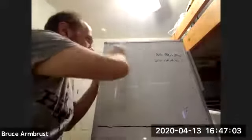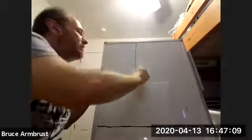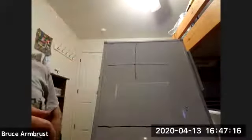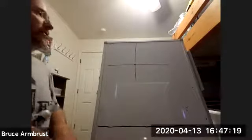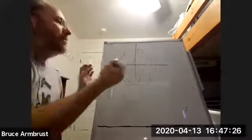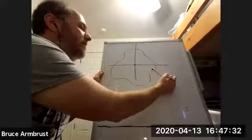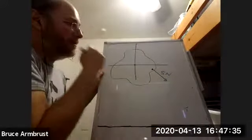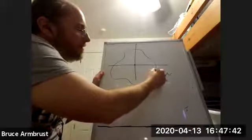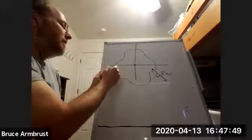So I'm just going to give you a grid, good old coordinate system here, and we'll apply some forces. And let's say that the axis of rotation is going to be the origin. So we're going to be looking at doing things through the origin as the rotation. So maybe we've got just some sort of big blobby object, and we're going to apply some forces to it. So let's apply a force out here. Let's say that this force is 5 newtons. And I'll even tell you that this angle right here is 30 degrees. Okay, so that's one of the forces that's being applied. There's going to be another force over here.